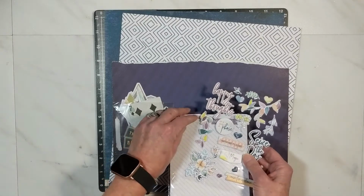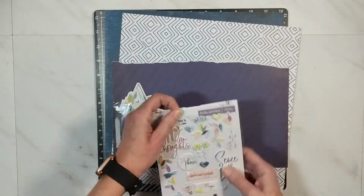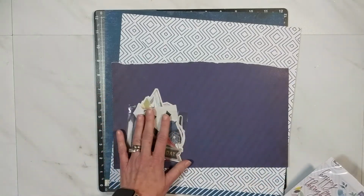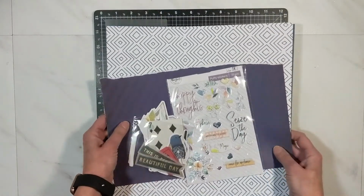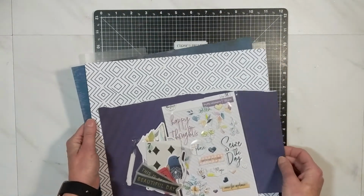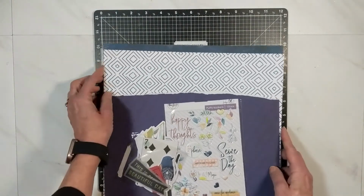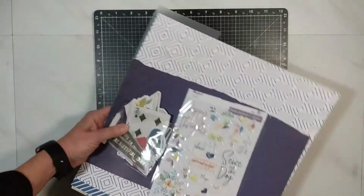Who knows? So you notice in the first one, my layout focused on the clear stickers. This one is the puffy stickers, and that's the idea. Use up your stash. Make each kit where you're using different types of embellishments and textures and weight.